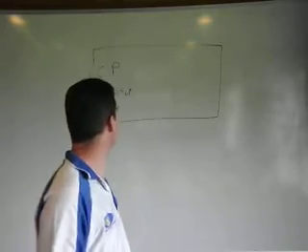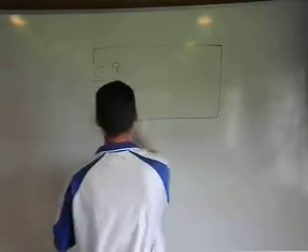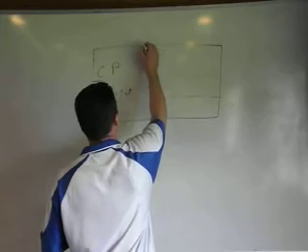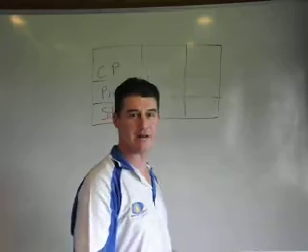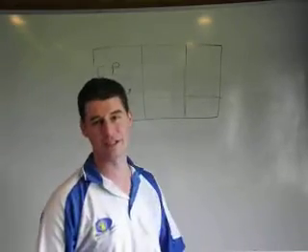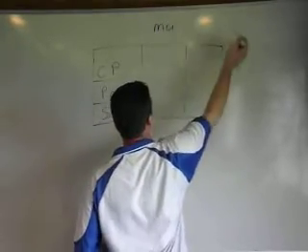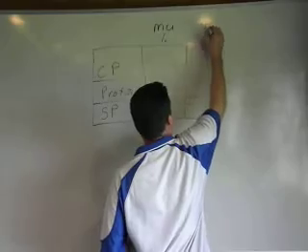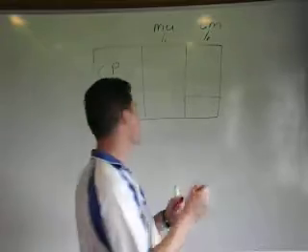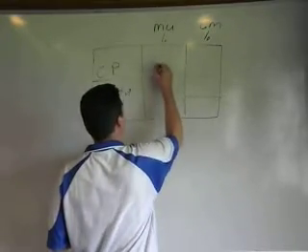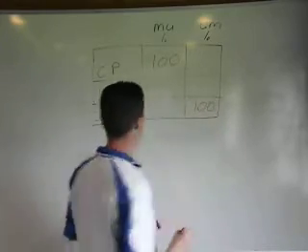Okay, so in other words, this magic block works VAT exclusive. I'm going to be doing a little exercise a little bit later where we're going to combine the VAT magic block with this magic block to arrive at certain answers. So first of all, let's say this is your markup percentage and this will be your gross margin percentage. Now I just want to get my red pen. I should have used this one earlier as well. So this one will always be 100 and this one will always be 100.